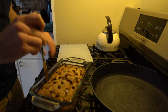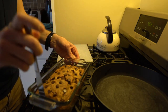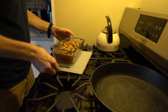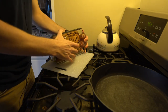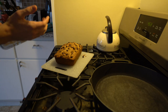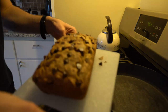Oh yeah, this is not even really stuck. I think because I sprayed it with oil. Yeah, this isn't too hot anymore. It's still very warm. Oh no. I'm just scared to take this out, though. You guys gonna watch me fail live? See, that's what I didn't want to happen. Okay, that's not too bad. I got some chocolate chip on my fingers, and a couple of the chocolate chips got massacred, but other than that, that's not too bad.